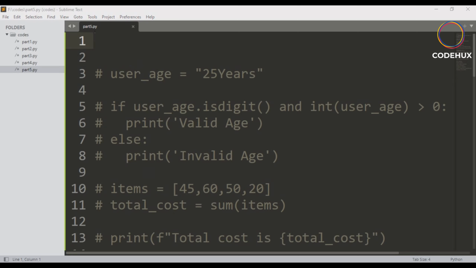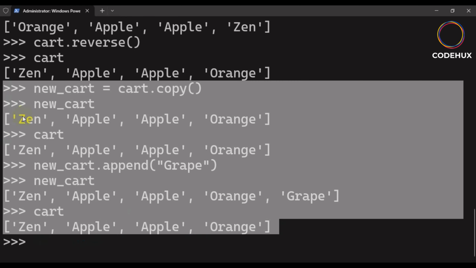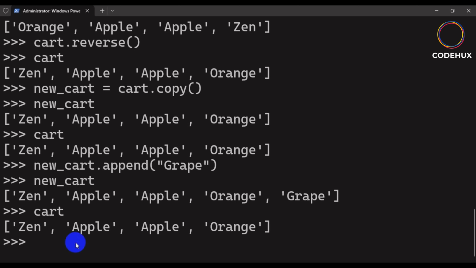I will come back to our terminal. What we were doing before is a list, but now I want to do a tuple. I can say fruits, but now I'm going to use parentheses. Remember when we were doing cat, we used square brackets. But now I'm not going to use square brackets.